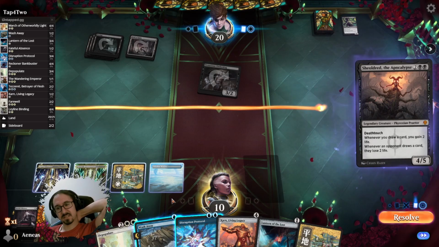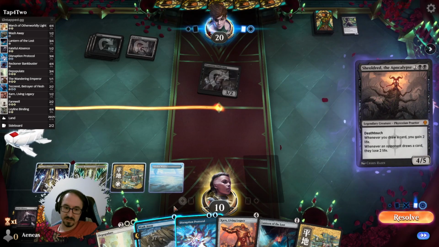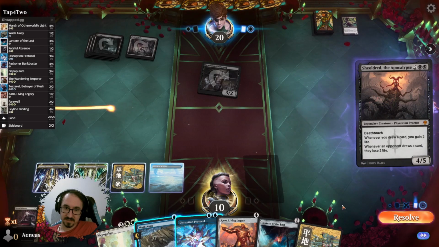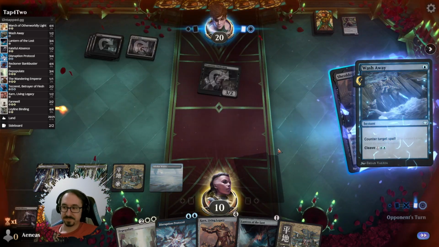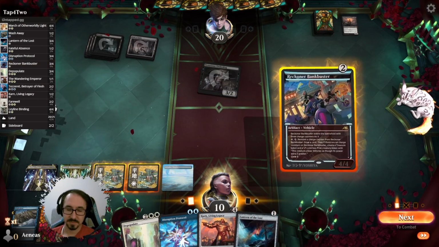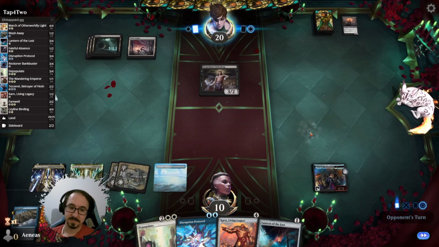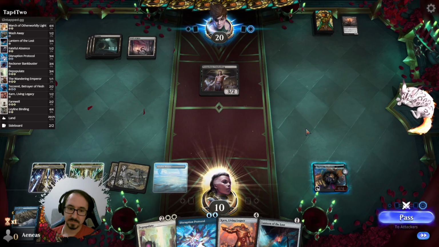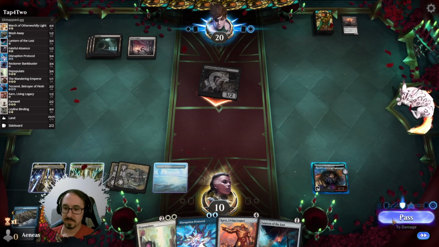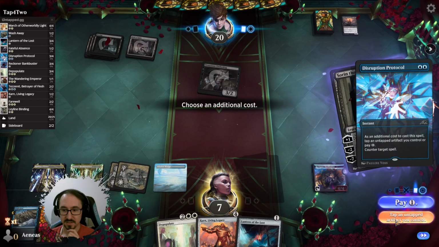Or I could counter this, take three, save my Depopulate for later. Oh man, that's a tough call. Alright, let's counter. Okay, that's good. That's a good draw. Now we can still play this and still have up our counterspell. If they Invoke here, it's a little bit bad. Soren. Okay, we'll just counter that.